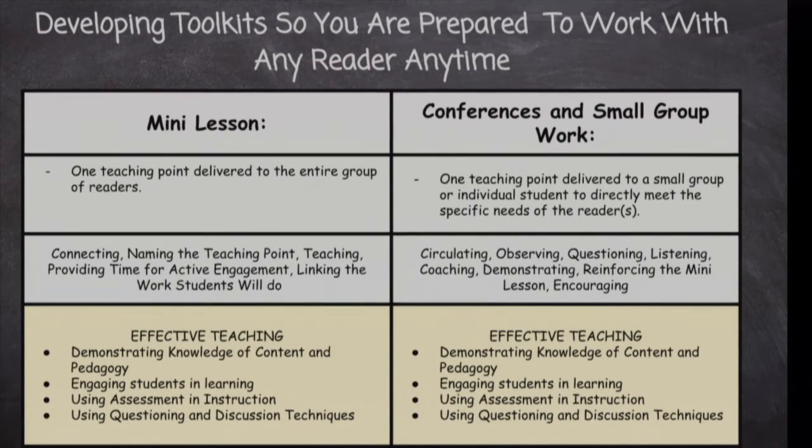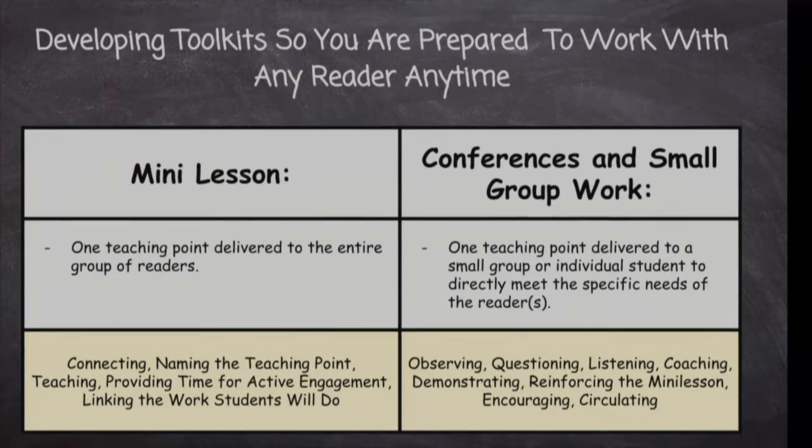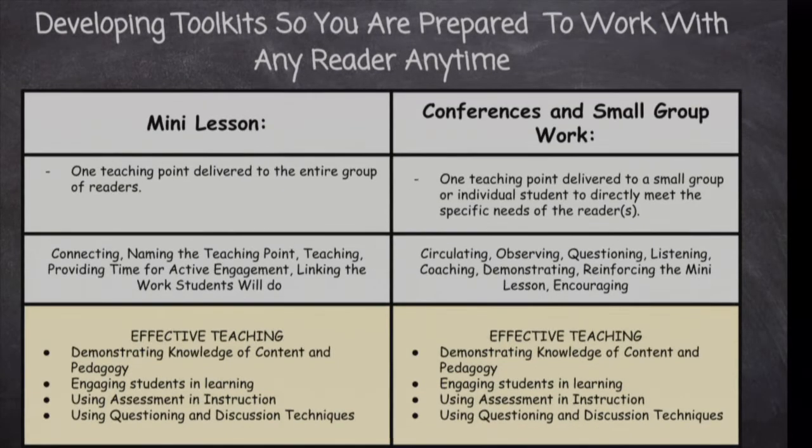Digging a little further into the effective teaching moves of a teacher in a mini lesson: you're connecting, you're naming the teaching point, you're teaching, you're providing time for active engagement, you're linking the work that students will do. In your small group work, you're observing, questioning, listening, coaching, demonstrating, reinforcing the mini lesson, and encouraging and circulating. Lots of teacher moves are happening in both the mini lesson and in the conferring and small group work.